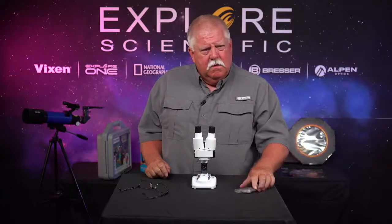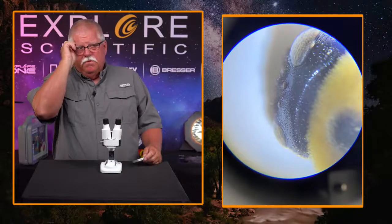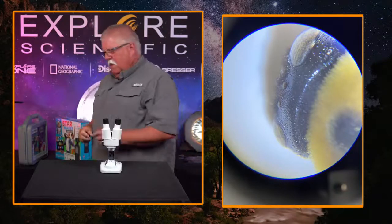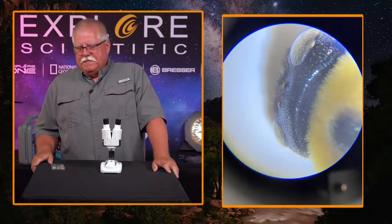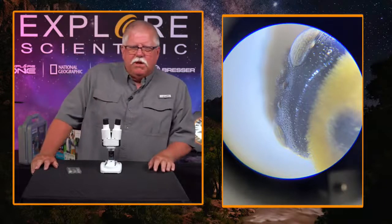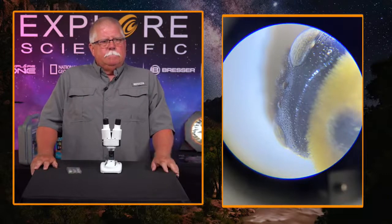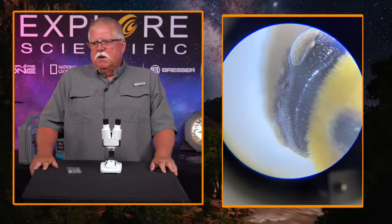Let's see here. Killer bee. So I believe this is a carpenter bee. We found it out in the parking lot a couple years ago. It had already passed away. It had already gone on to the bee heaven, across the bee's rainbow bridge. Rainbow bee bridge. It's about time to start collecting critters up again because our supply is running low.